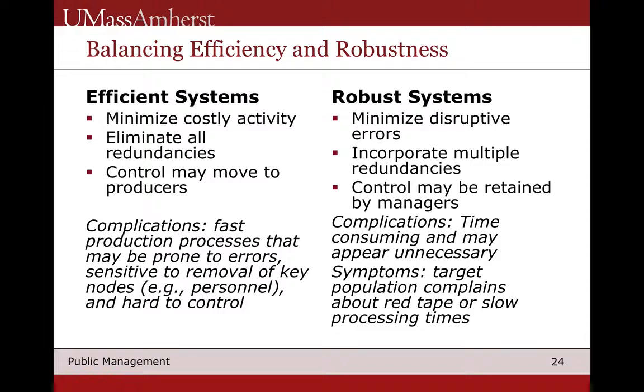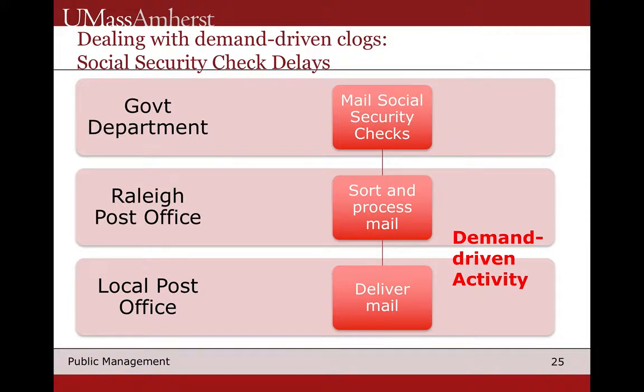So this is often a symptom of a system that is designed to be robust, and so when you tend to see target populations or any type of complaint about red tape, think to yourself, maybe this is something about being a robust system. Now, again, it doesn't mean that all red tape is good, because there's always a trade-off between efficiency and robustness most of the time when designing systems.